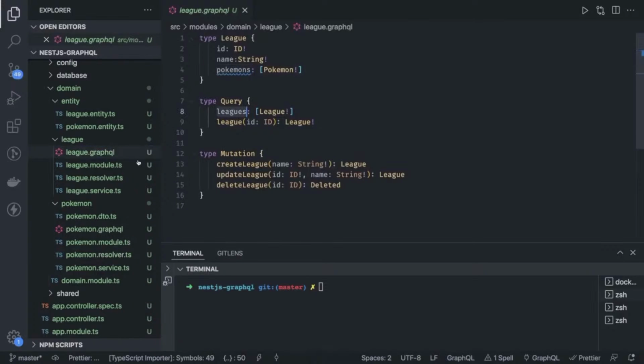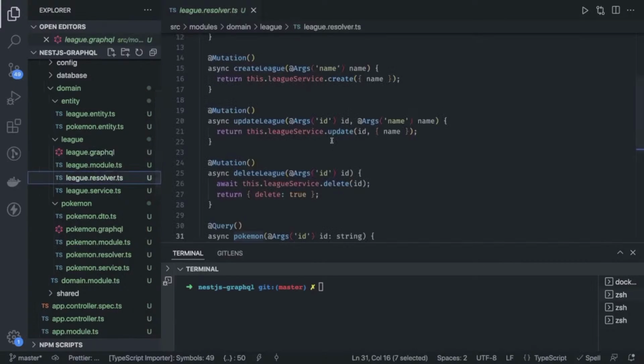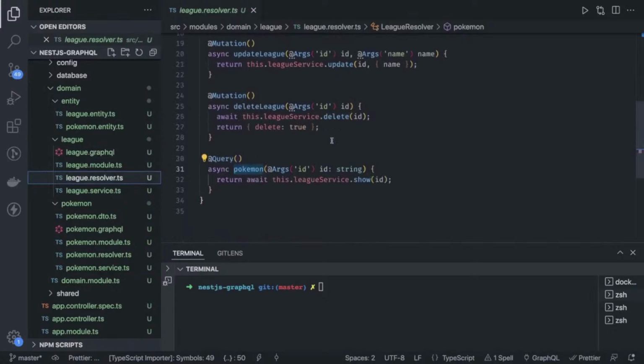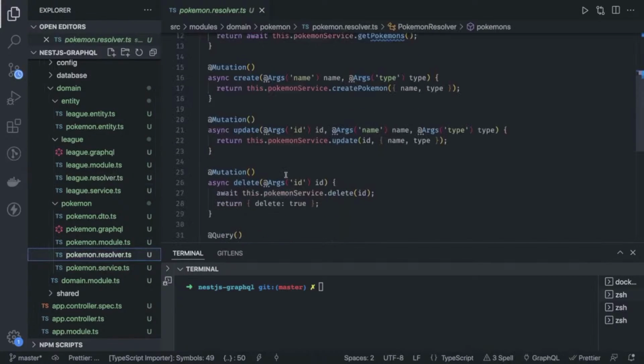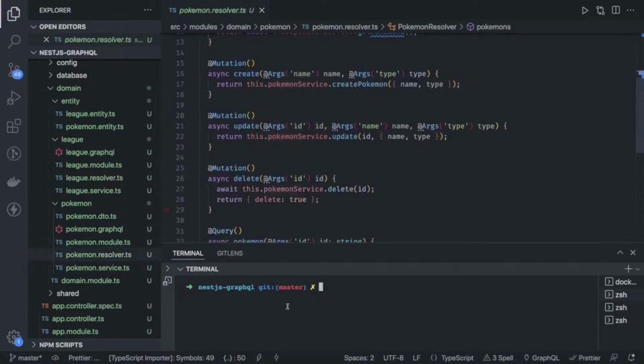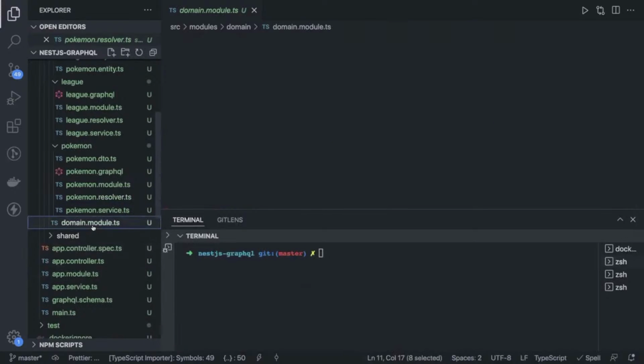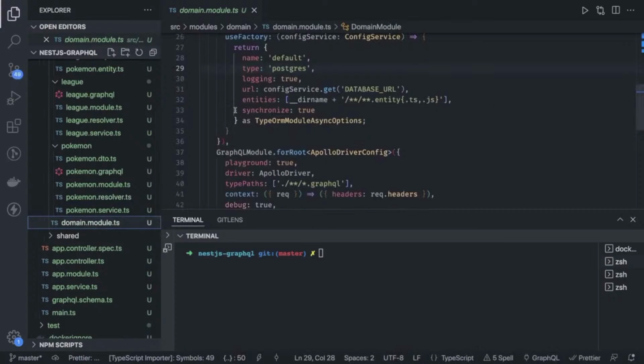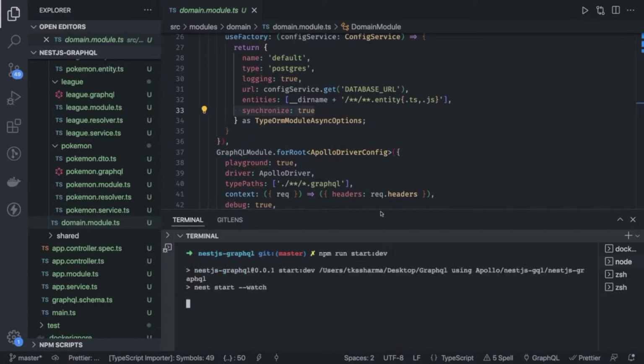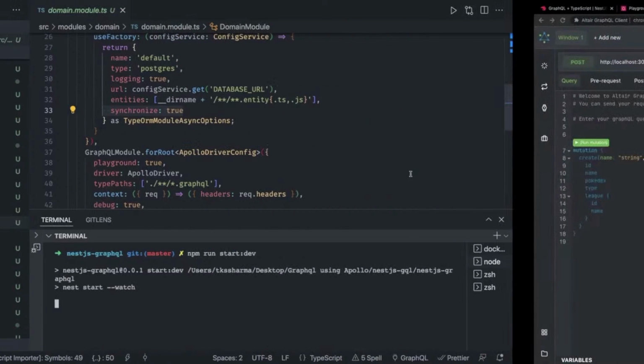The mappings of the league should be appropriate. Now, the other part is, let's do npm run start, and we are doing TypeORM synchronize true. What it means is, whenever we make synchronize true and run npm run start dev, it will always synchronize your entities with the database.